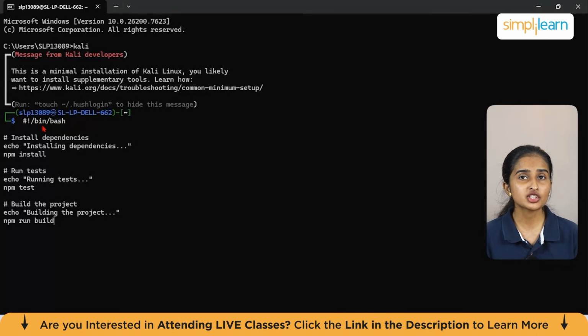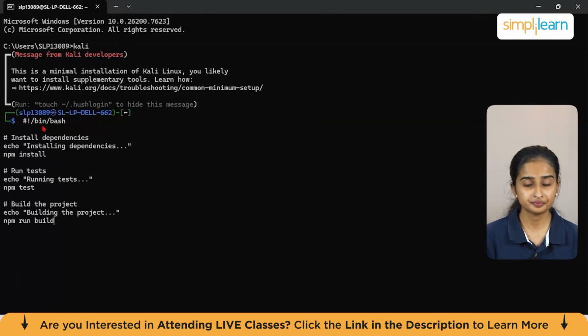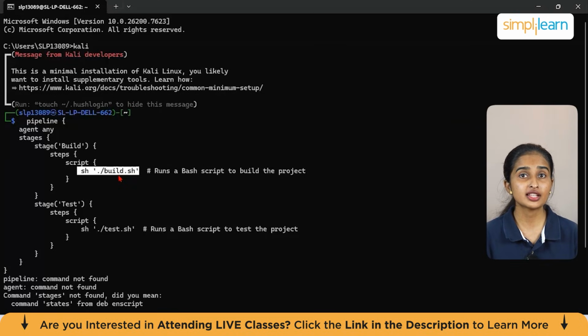Let's now move on to using shell scripts in CI configurations. So CI tools like Jenkins or GitHub Actions allow you to integrate shell scripts into your pipeline configuration files. So for instance, in a Jenkinsfile, you can add shell steps to the pipeline stages. For example, in this case, the highlighted command runs shell scripts that automate the build and testing phases for CI pipeline. Let's now talk about deployment with shell scripts.